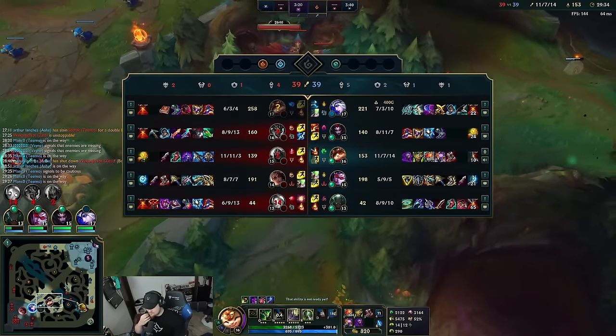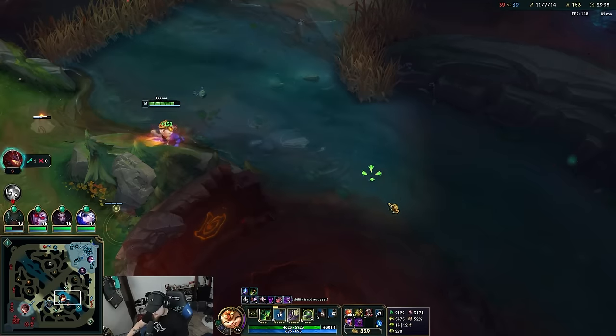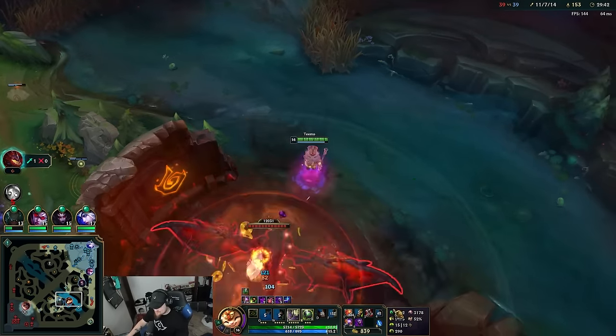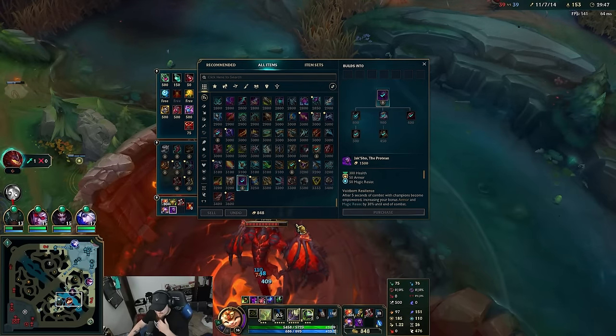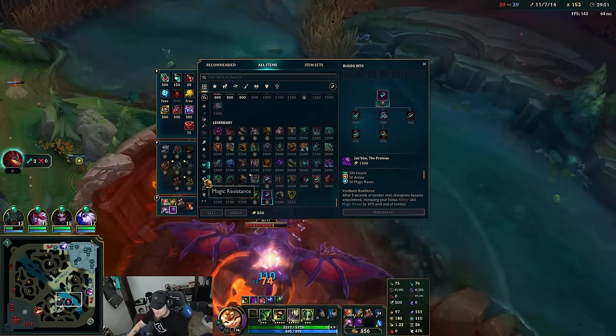I would really like to get Drake really quick. I'm just going to start it. It might not be a good decision. We're at 6k HP. Heartsteel has got me 800 health. Heartsteel is doing a lot of damage. 400. I'm just trying to think, what is my last tank item? I think it might actually just be Unending Despair. Is that the only thing left?